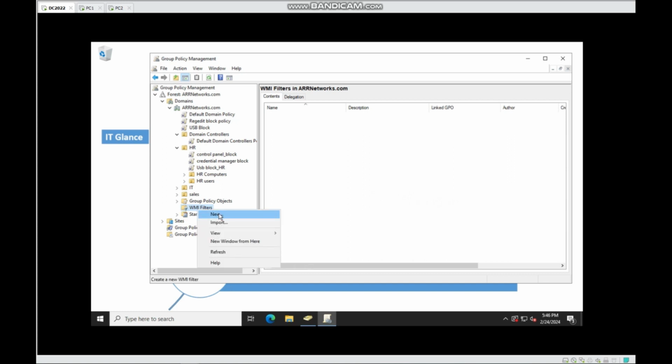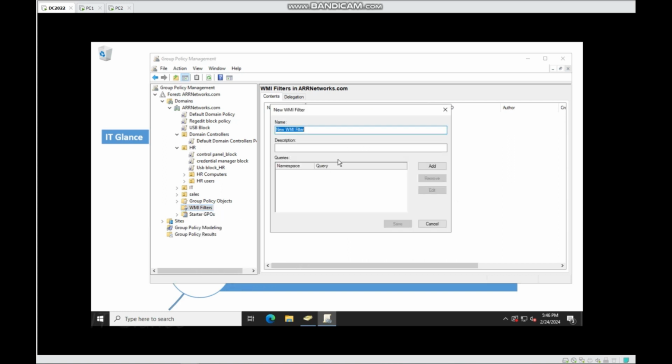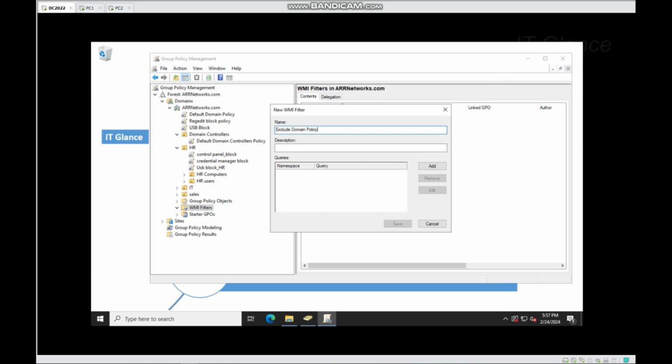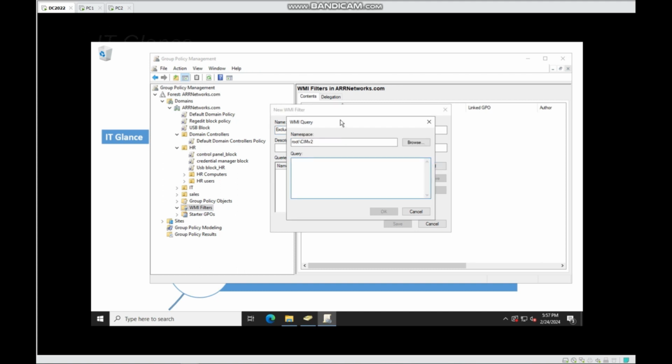So I right click and give New, Exclude domain policy for DC. I'm just creating a name, any name you can give. So add query.